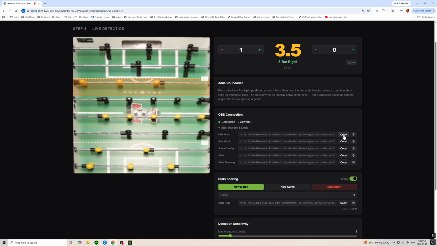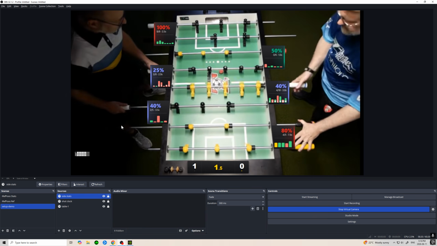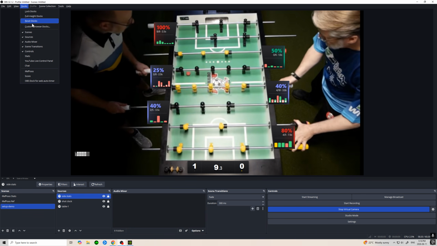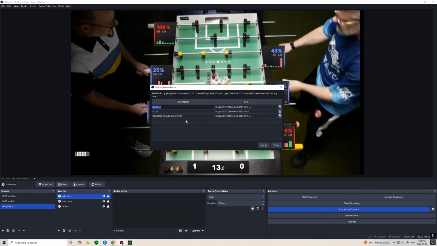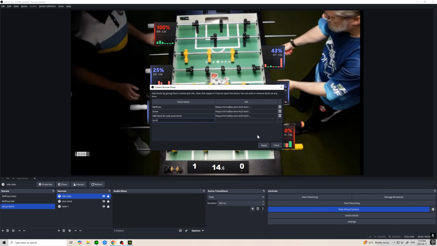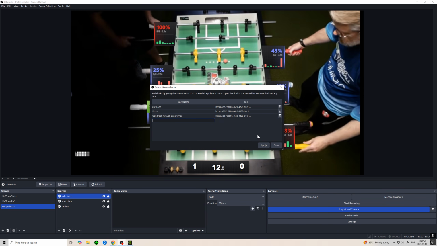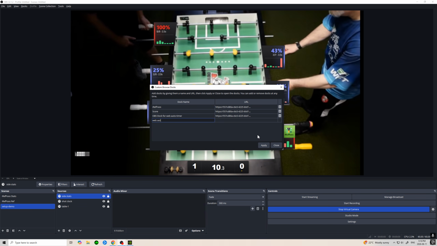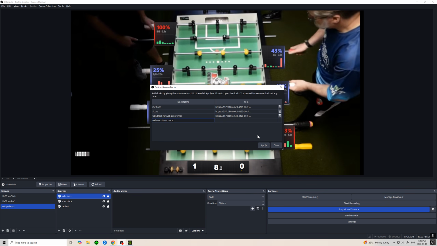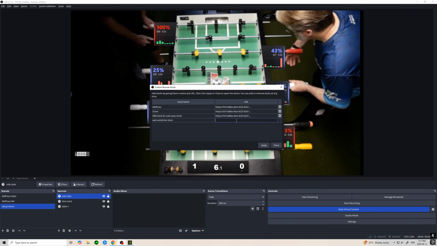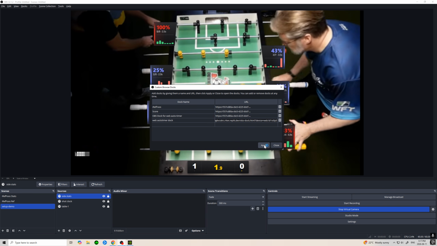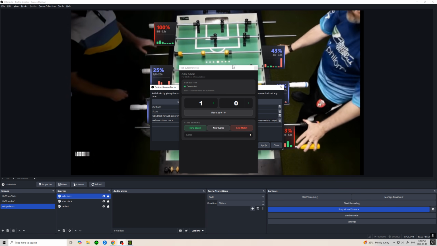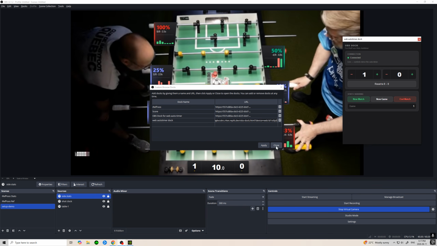So you grab that same kind of thing, and now this one's slightly different. In order to add the dock, you go over to docks, you say custom browser docks, and I've already got a few here, but I'm going to create a new one. I'm going to call it web autotimer dock, using the URL. These are the dev URLs, but when you get them into actual production, it's there, shows it, move it over there, close it.